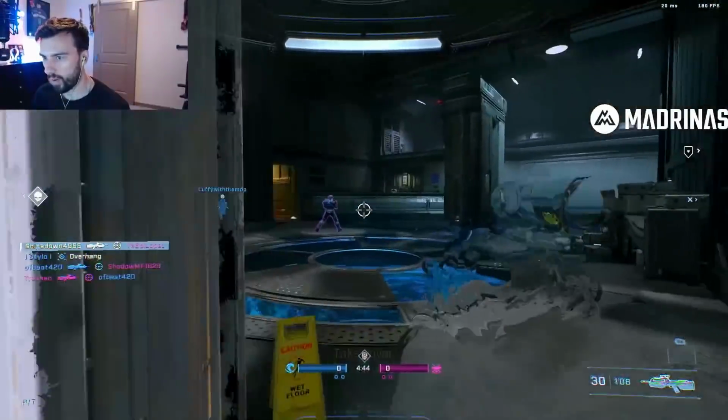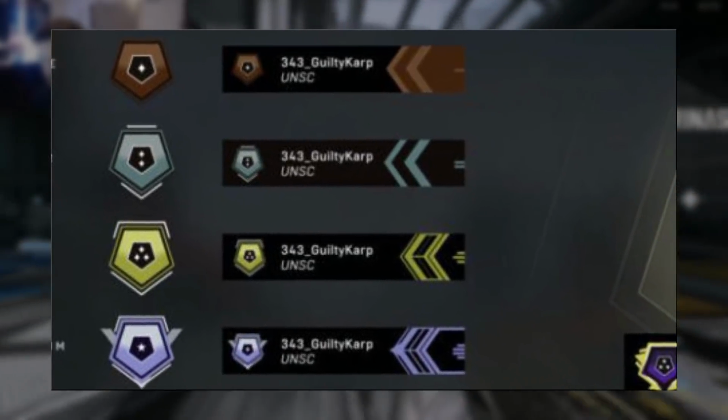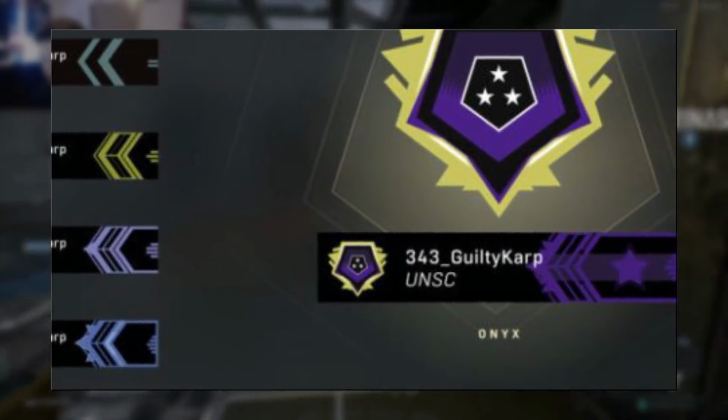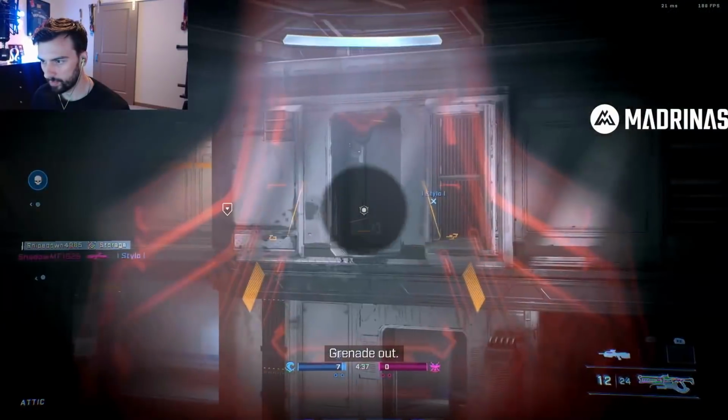Now, I think one of the biggest things that we need is a rank higher than ONYX. There's just so much difference between like a 1600 ONYX and a 2200 ONYX that they're basically not in the same rank at all, even though they have the same ranked tier.